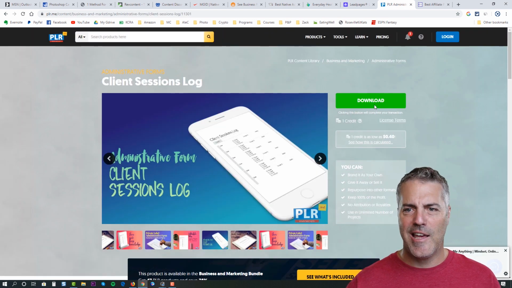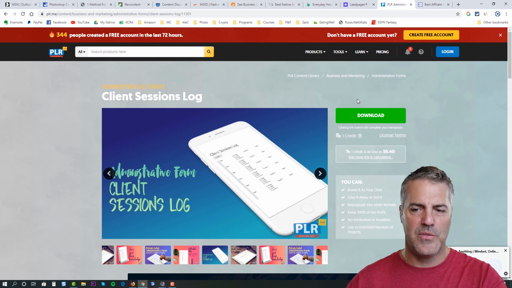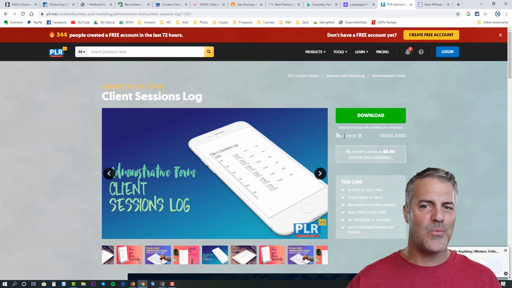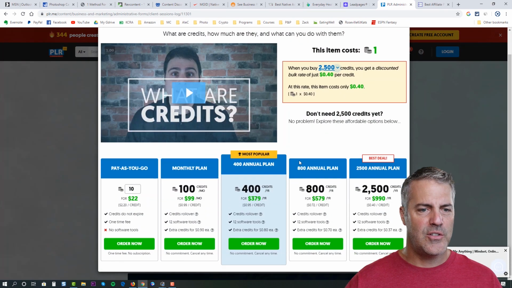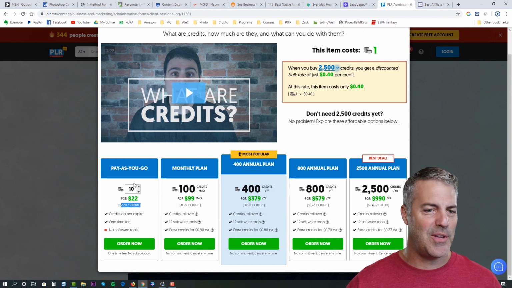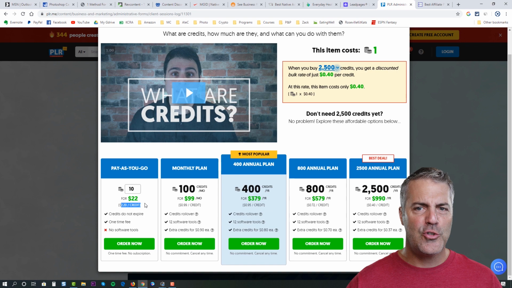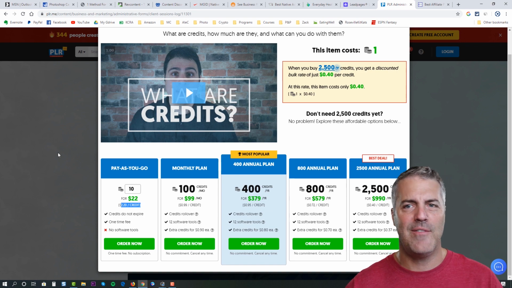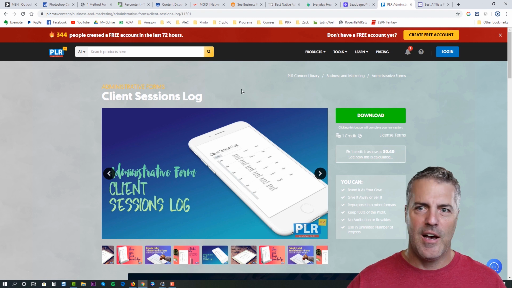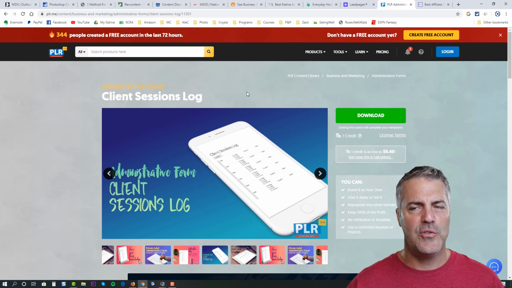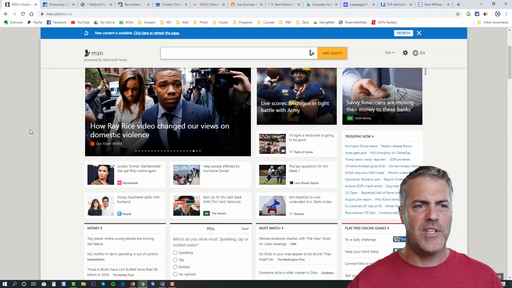It looks like I can download this if this was a fit, if this was for diabetes, or whatever. I could go ahead and download it, and it costs 1 credit. And I'll show you right here, see how it's calculated? 1 credit is $2.20. So you have to buy 10 at a minimum, but it's $2.20 to get a value-add handout to give somebody in exchange for their email address. And you can use that over and over and over again. So not too shabby.